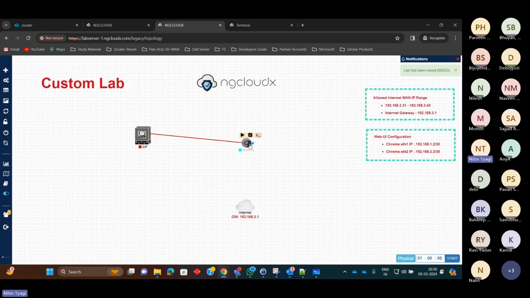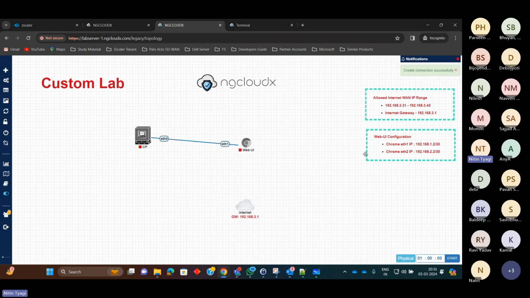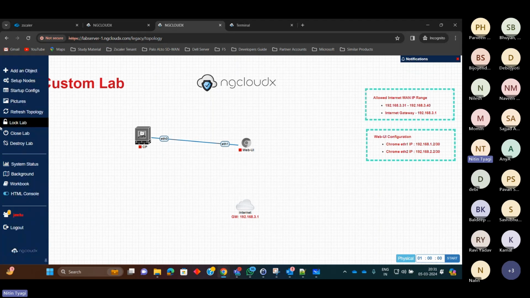If you're connecting checkpoint with this, then checkpoint eth0 is getting connected with eth1 of the Chrome. So Chrome eth1 is pre-configured with this IP 192.168.1.2/30. So on checkpoint, what do you need to configure? 192.168.1.1/30.